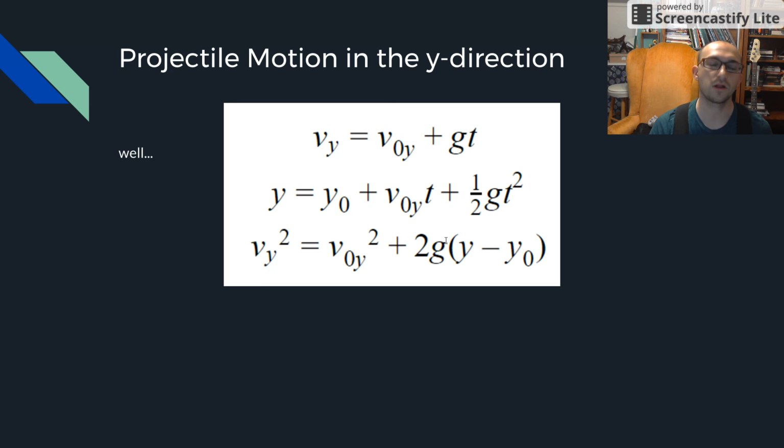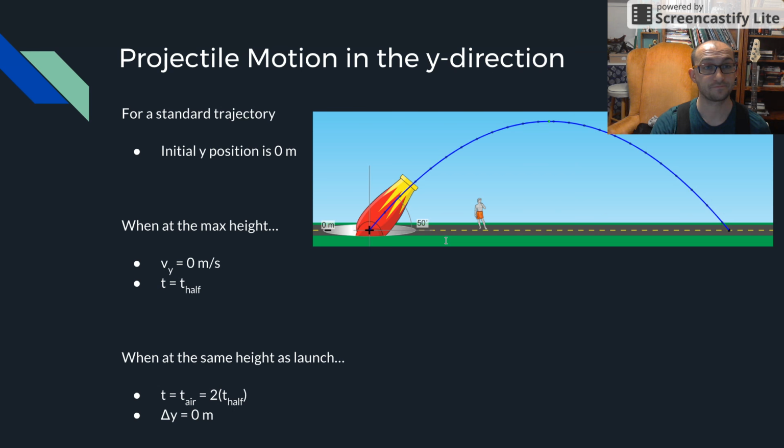Here are your free fall equations. They're your kinematic equations, the exact same things that we've been dealing with before. They're not that difficult. Ignore the fact that your projectile is moving forward at all, and only worry about the fact that it's going up and then down again. That's all we care about.